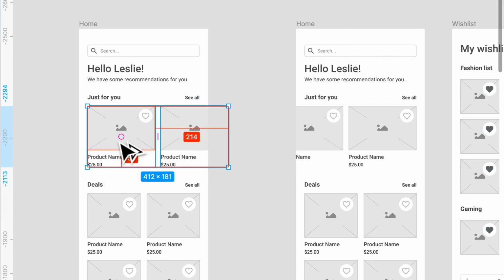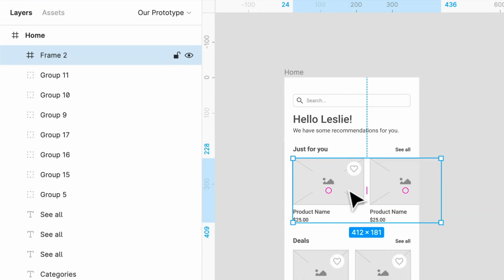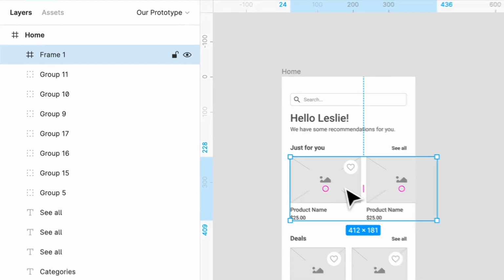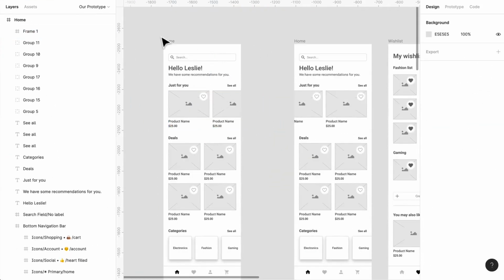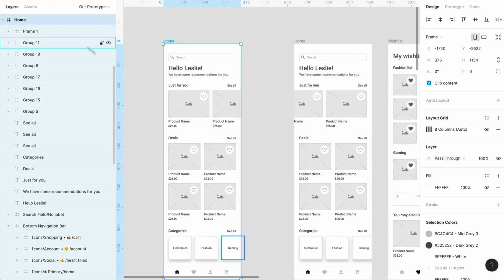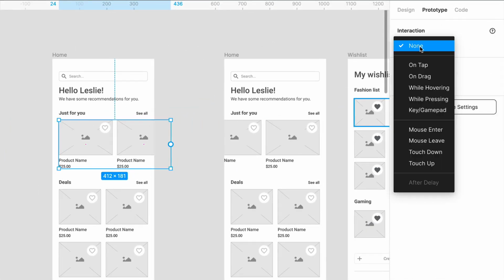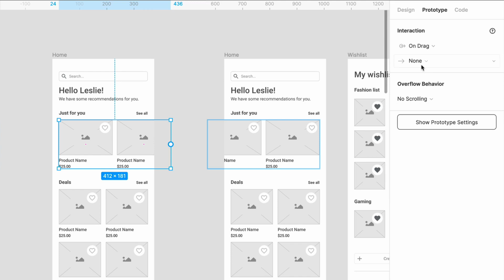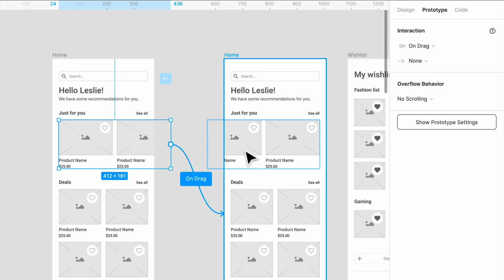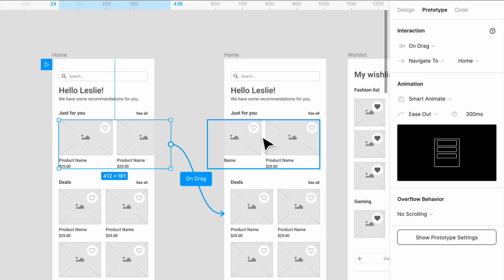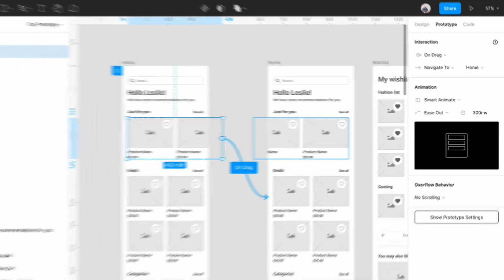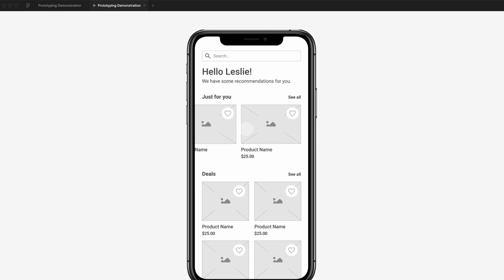I'm going to change that to frame 1. So that's another option. I'm going to show you what that looks like. I'm going to select this whole frame, go to my prototype and do on drag. And it'll go to this page and it should drag the element. Let's go take a look. Whoa. There you go. You can even do on drag. So that's another trigger.